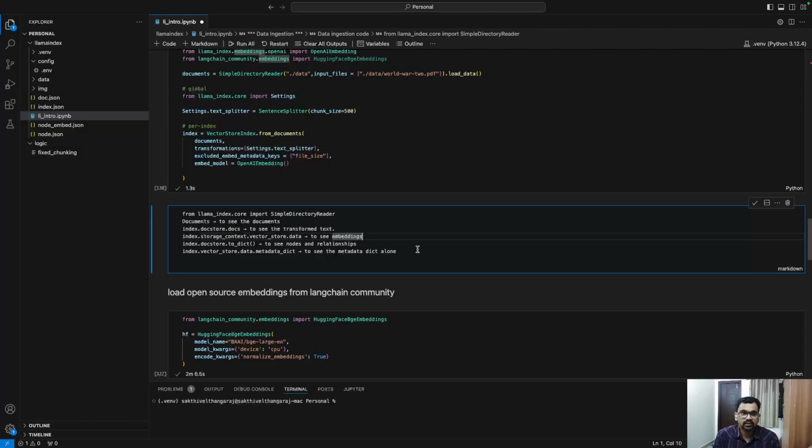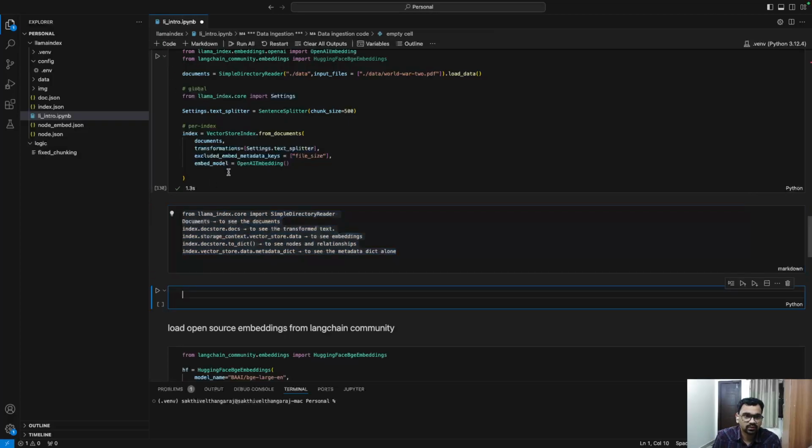When I say the PDF has been converted into a document, the document has been converted into nodes, and the nodes have been converted into an index, meaning the index is storing those nodes, how do we visualize it? For visualization, I have collected commands which you can execute.